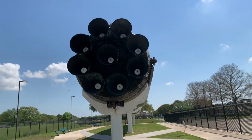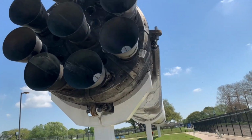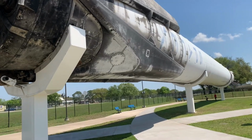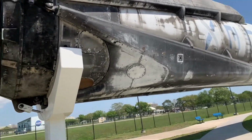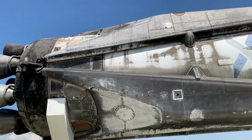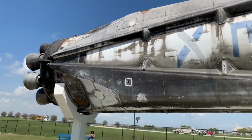This is a real Falcon 9 first stage. SpaceX makes their rockets reusable. This one flew into space before. After SpaceX retired it, they brought it here for display. In fact, SpaceX has a whole fleet of Falcon 9 first stages, and some of the Falcon Heavy side cores were Falcon 9 first stages that have flown into space before.